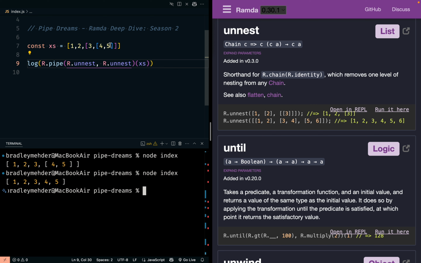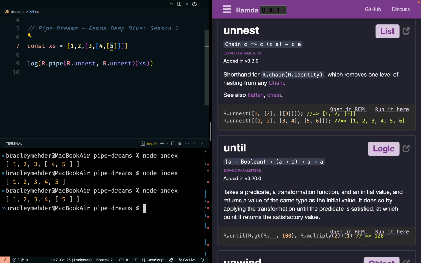Yeah, let's do one more level here. So I guess that's how you would do it if you wanted control over how much flattening you wanted. And then you could do things conditionally, like if something, flatten it twice, if something else, flatten it three times. Yeah, that's nice.